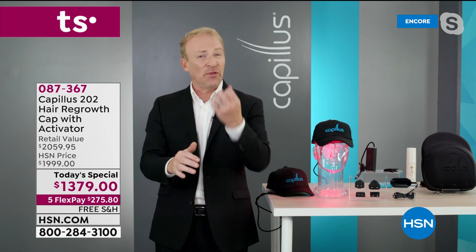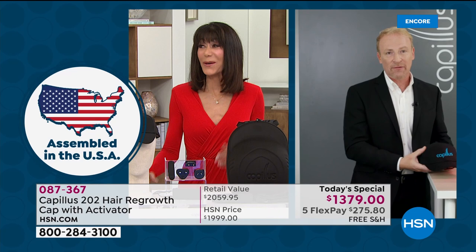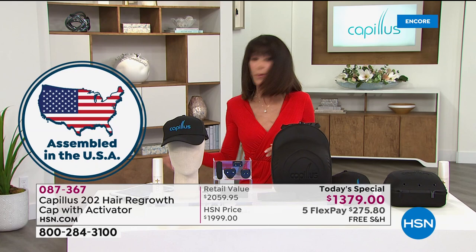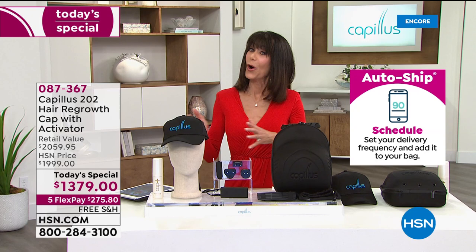By review: minoxidil, low-level laser therapy, PRP — for men or women. Men have one other option: finasteride. That's it. Some people think there are zero options; some think there are hundreds because people are so taken advantage of. Barry sees ridiculous things being sold on his Facebook feed. But these are the medically recognized, doctor-recognized options — and this is one of them: FDA cleared, bought once, owned for the rest of your life.